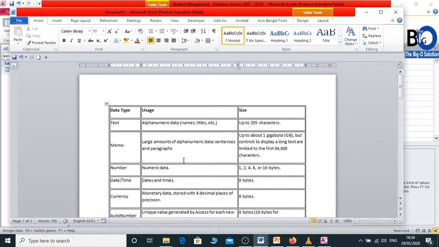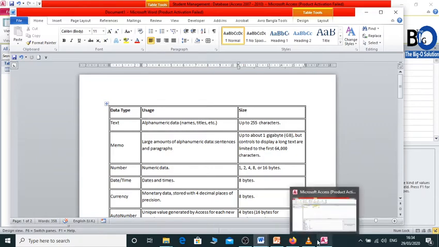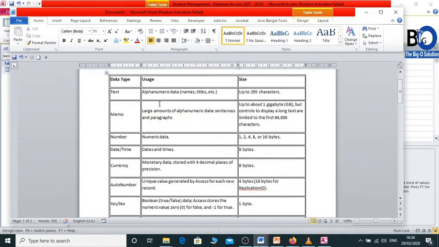We can see here I have listed all the Microsoft Access 2010 data types.